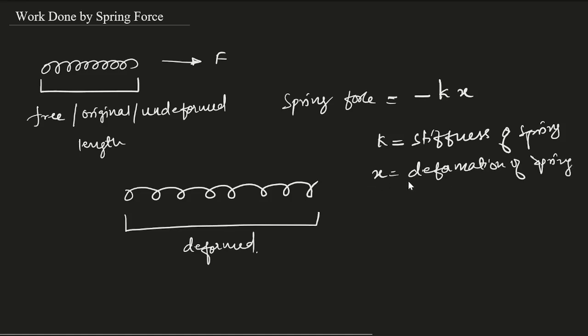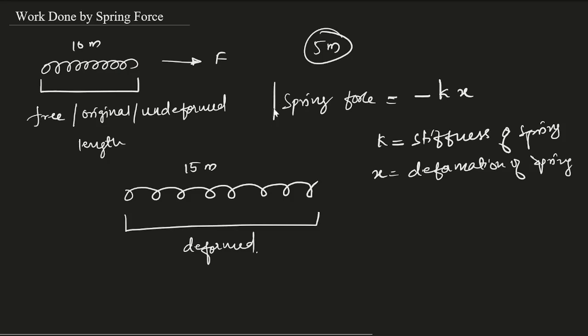So how is x calculated? Now just imagine, initially the undeformed length of the spring was something like 10 meter, and now the deformed length is something like 15 meter. Now it has been deformed, right? So higher minus lower, that is it has been deformed by 5 meter. The x has been deformed to 5 meter. You have to take the difference between the undeformed and the deformed. Okay, so this minus indicates that initially we are just giving some force to deform that. That is the reason we are using minus.